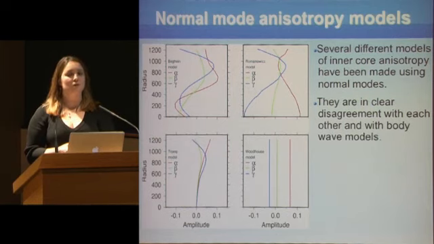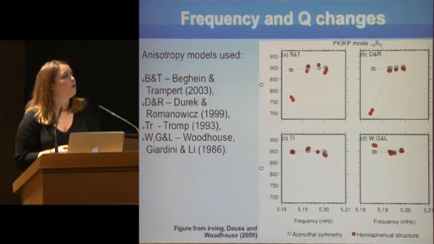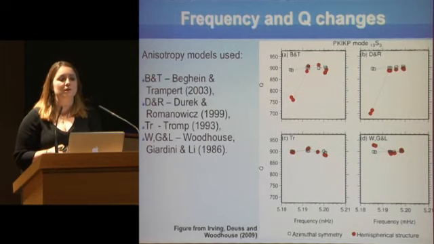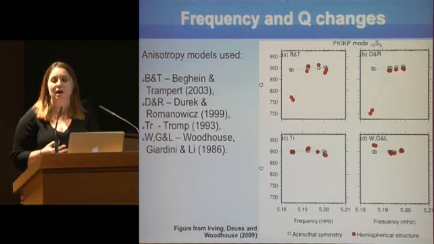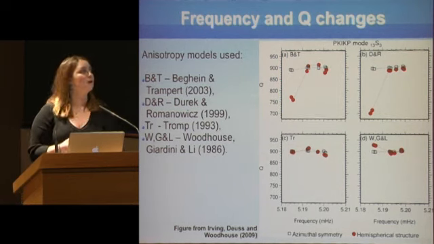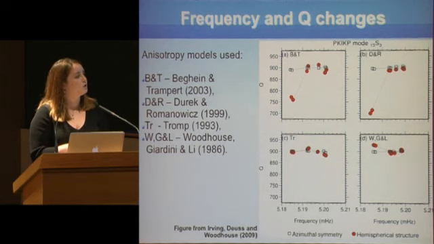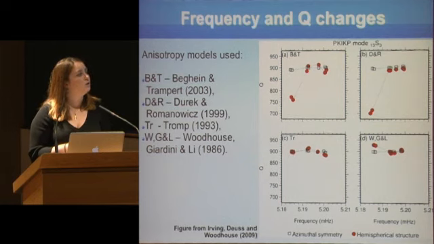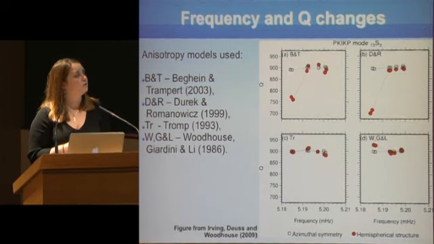When we take these models and chop them in half, we can calculate the frequency of an oscillation and its quality factor, and that just tells us about how long a mode will keep on oscillating after an earthquake. So I'm showing you frequency and quality factor for the 4 different models. And you will see that the hemispheres are shown in red, and sometimes the hemispherical structure causes big differences.